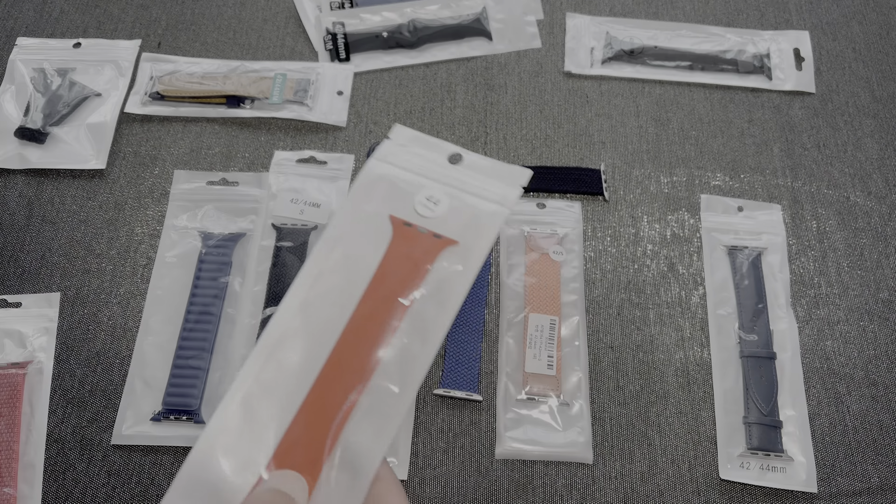Then you got through an actual solo loop replica, but with this being a medium it's way too big, so that one is basically useless to me. If anybody wants it, drop a comment down in the comment section below - if you're close enough and you cover the postage, I'll send it out to you. Then came a few different colors - you've got the black, your normal blue, and then the sport style one.